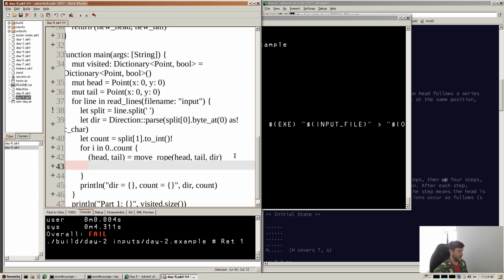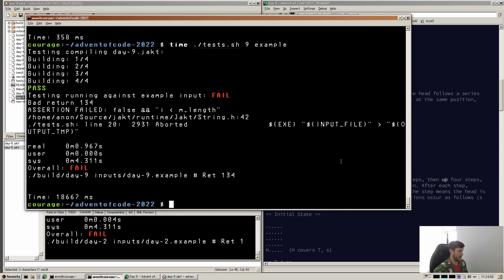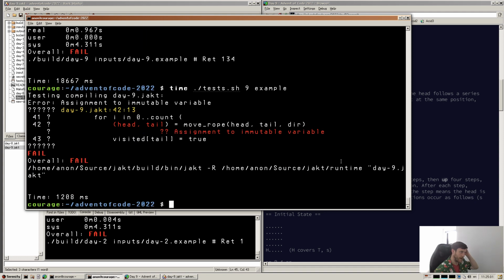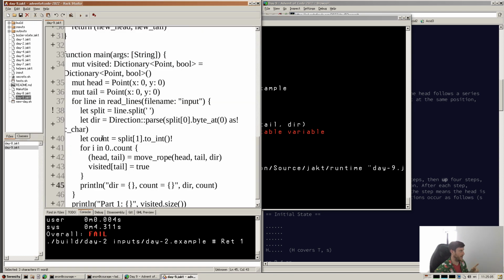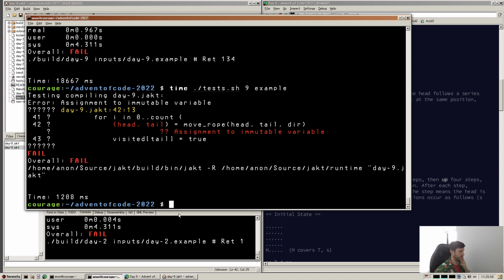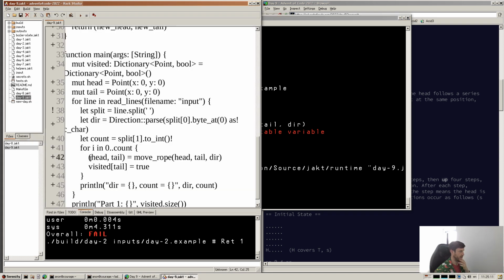and also go visited dot, or just like visited tail equal true. I wonder if we can do something like that. Right, didn't like that. Alright, that's fine because they both are mutable, but I guess we can't do it like that.